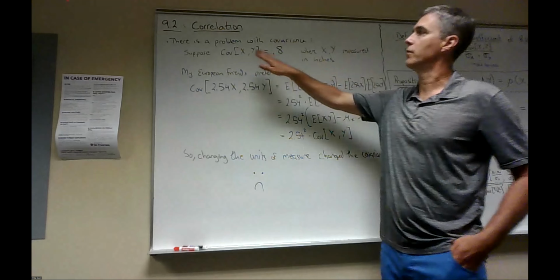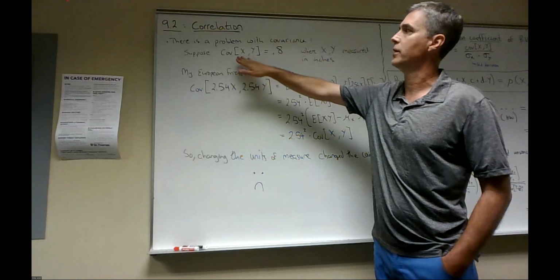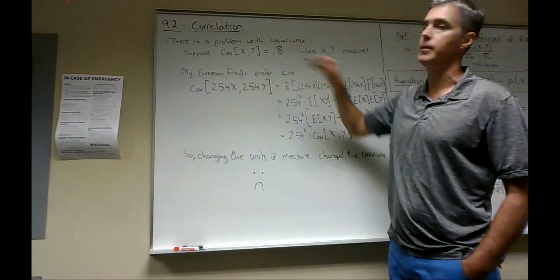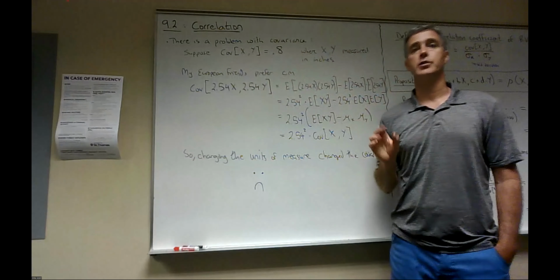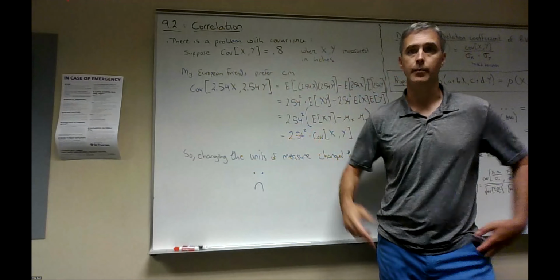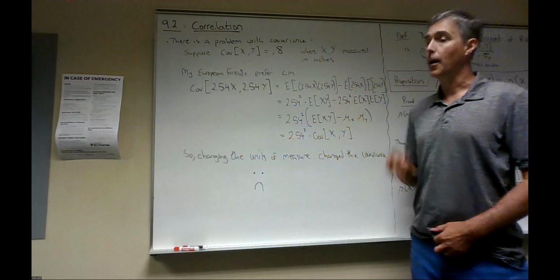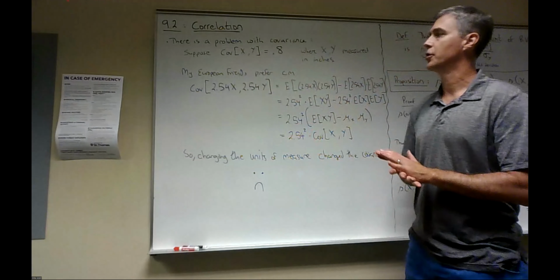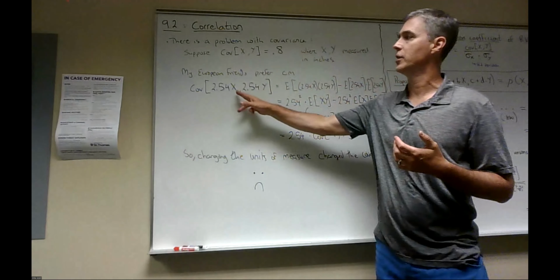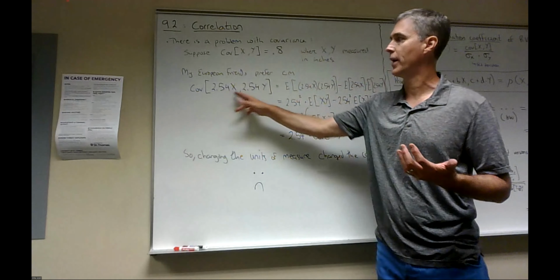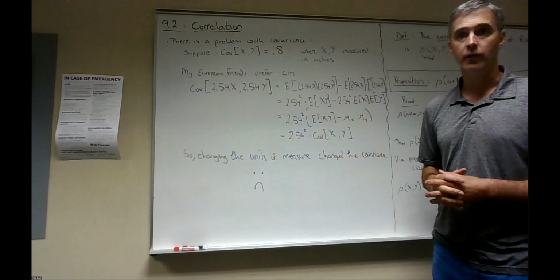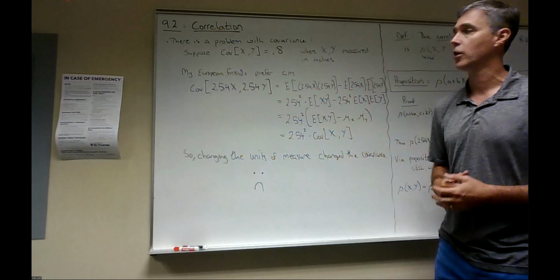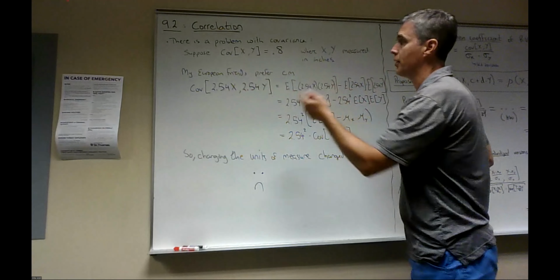And let's suppose we've got a bunch of data and we've calculated the covariance between x and y to be 0.8. Now, my buddies in Europe, they don't understand inches. So I'm like, oh, okay, well, I'll just convert to centimeters and off we go. But then a problem arises. To convert into centimeters, I multiply inches by 2.54. So I multiply x and y by 2.54, and I go to compute my covariance. All right, let's see what happens.